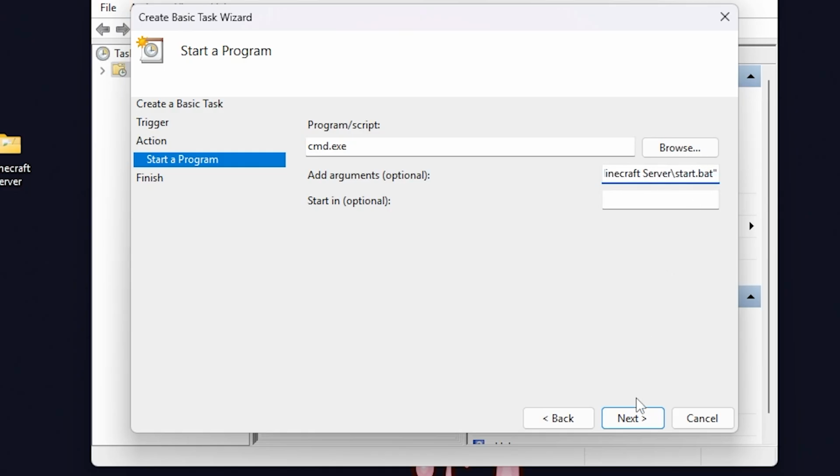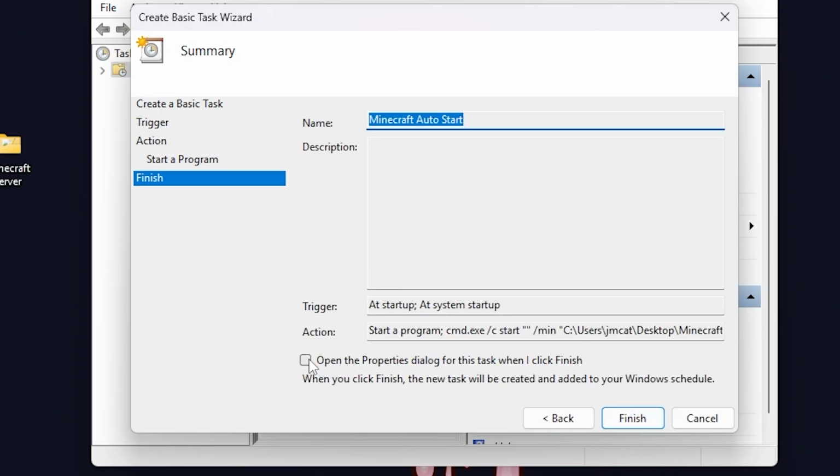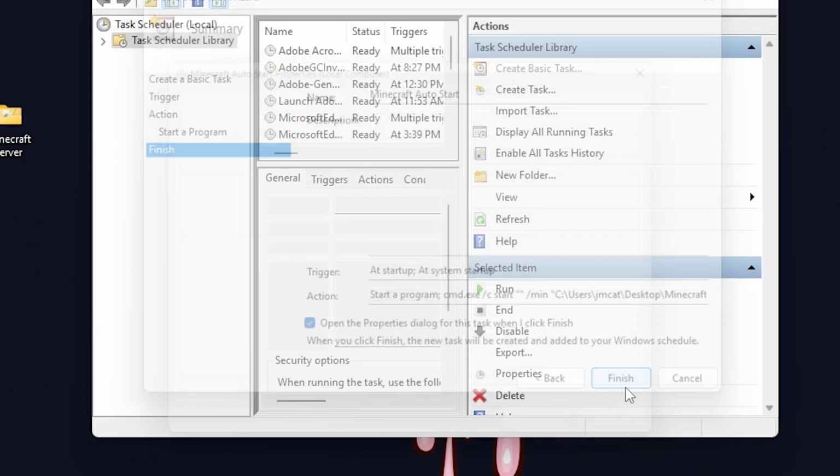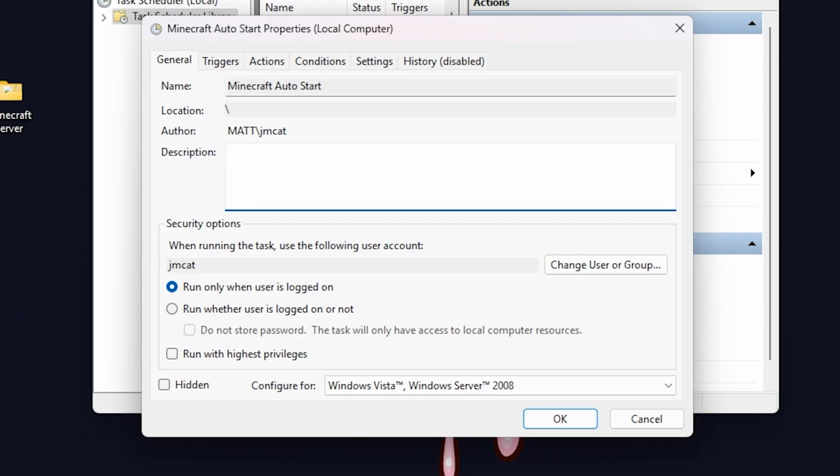Once that's done, you can click Next. And then we will check the Open the Properties dialog box and click Finish. We will check the Run whether the user is logged in or not option at the bottom, as well as the Run with highest privilege box, and click OK.